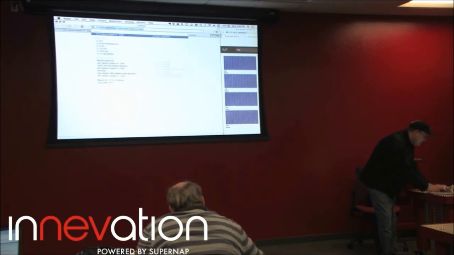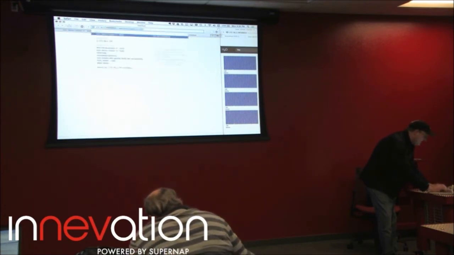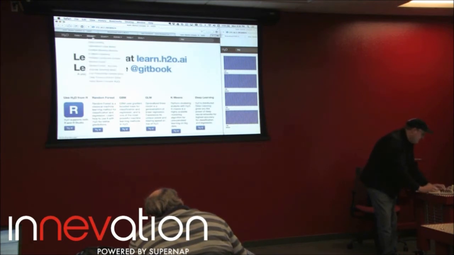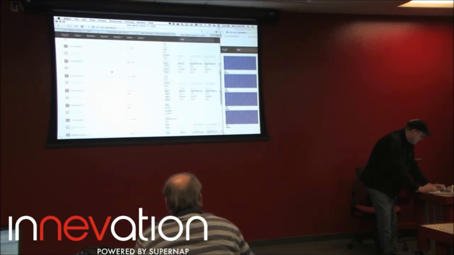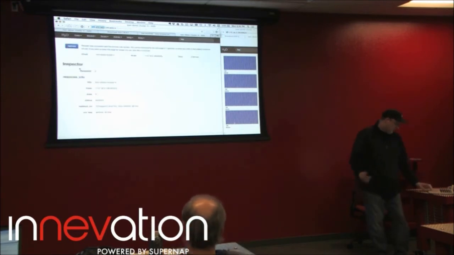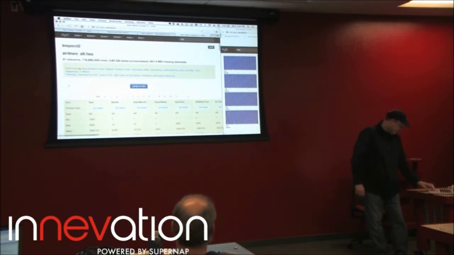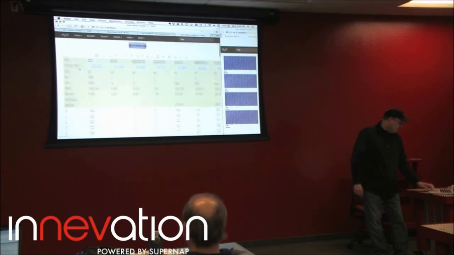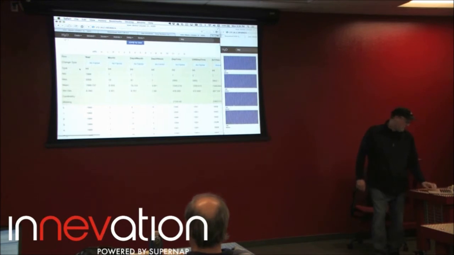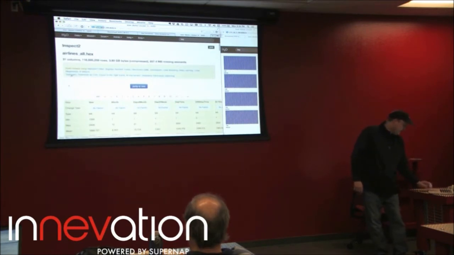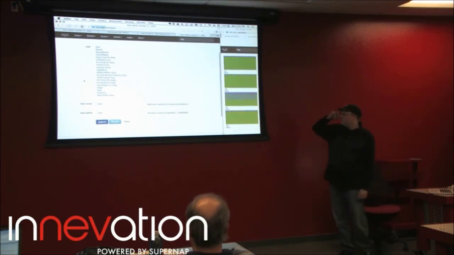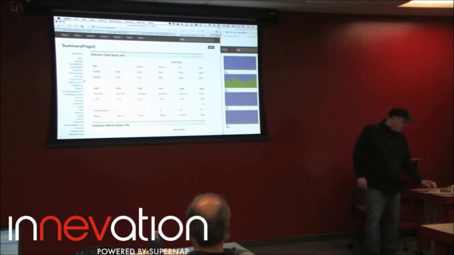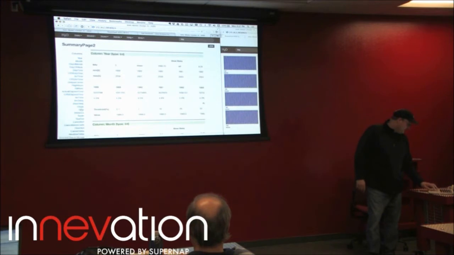So one of the interesting things about H2O is, in addition to being usable from R, we can also use it from a web browser. And actually, this is a very popular way for people to use H2O that don't come from an R background. So here, using the web browser, we can get a nice view of the data set, a row-column view of the data set. And I can go click on summary, for example. And if I submit this, you'll see the cluster's doing some work, building summary statistics for my columns. And now it's done.